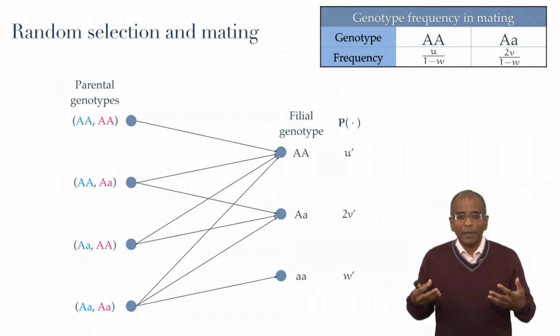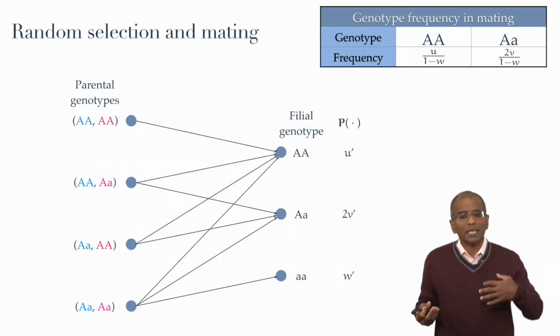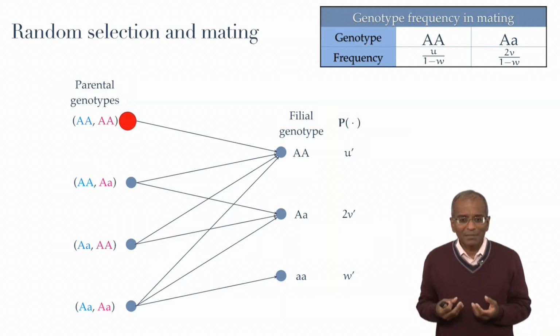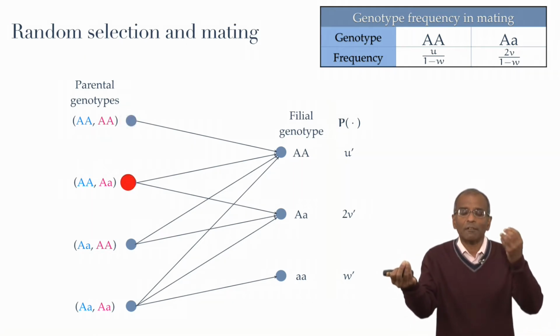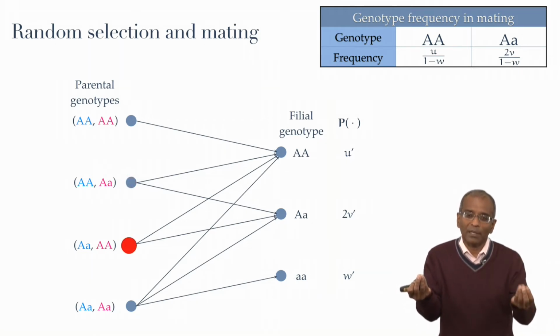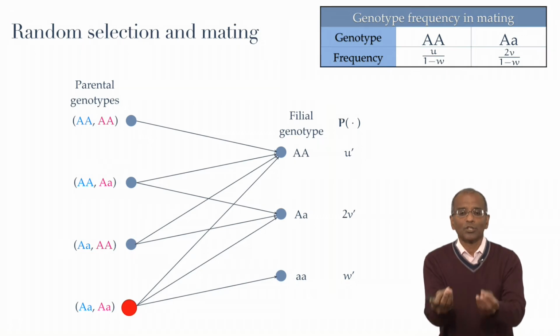Since both males and females are restricted to either normal homozygous or heterozygous characteristics, there are 4 possibilities for the pairs of the genotypes. Both are normal and homozygous. The male is normal homozygous, the female is heterozygous. The male is heterozygous, the female is normal and homozygous, and both male and female are heterozygous.